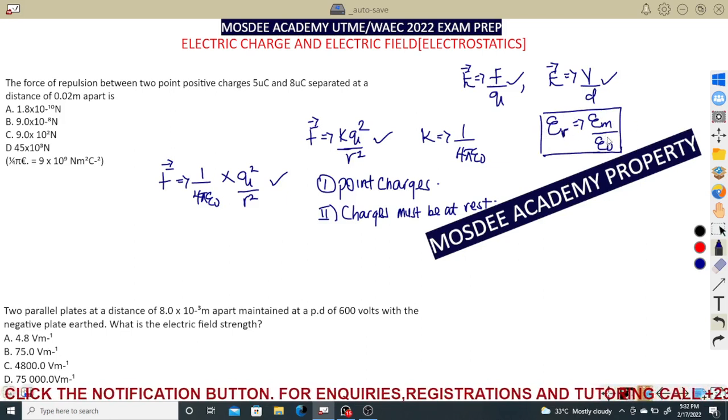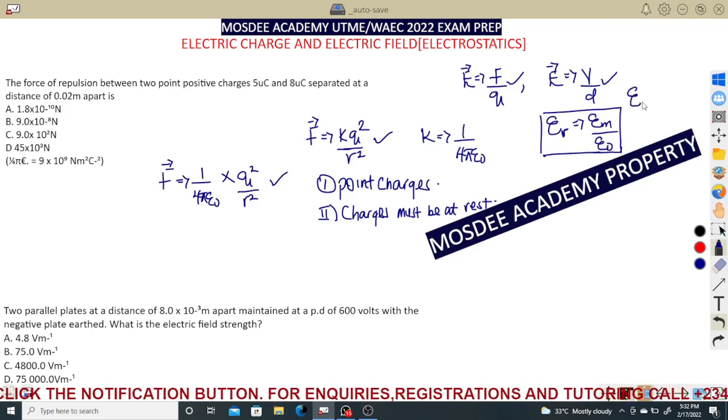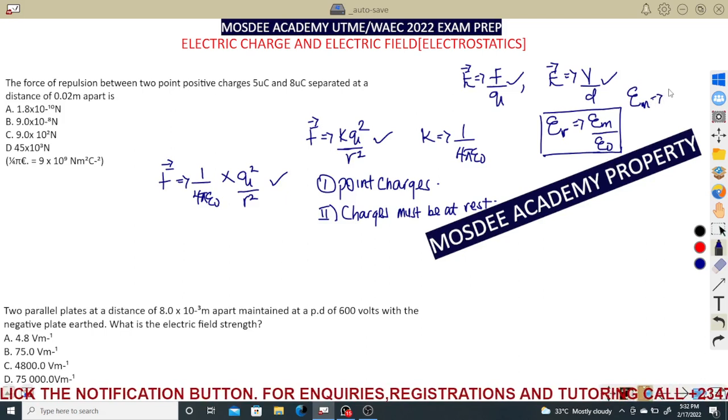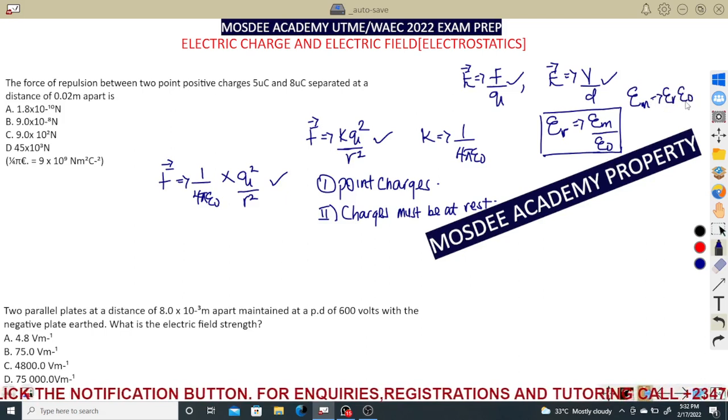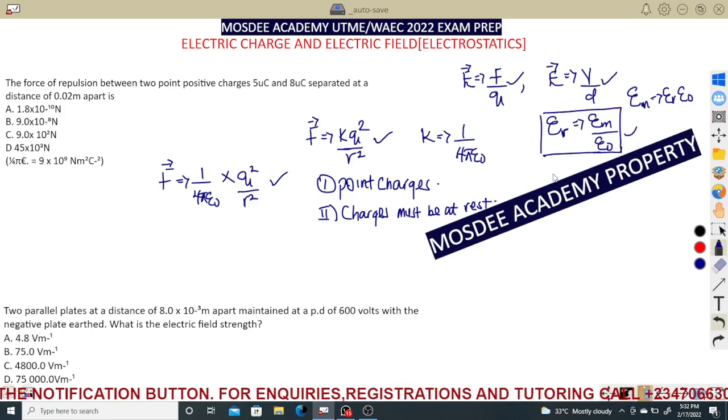Basically, what I wanted to write for you before is epsilon m equals epsilon r times epsilon naught. Free space is called vacuum. Write it down, because it's also important in questions that ask for relative dielectric. We define dielectric when a body is taken from a vacuum, which is free space, to a particular medium. These are things you need to keep in mind.